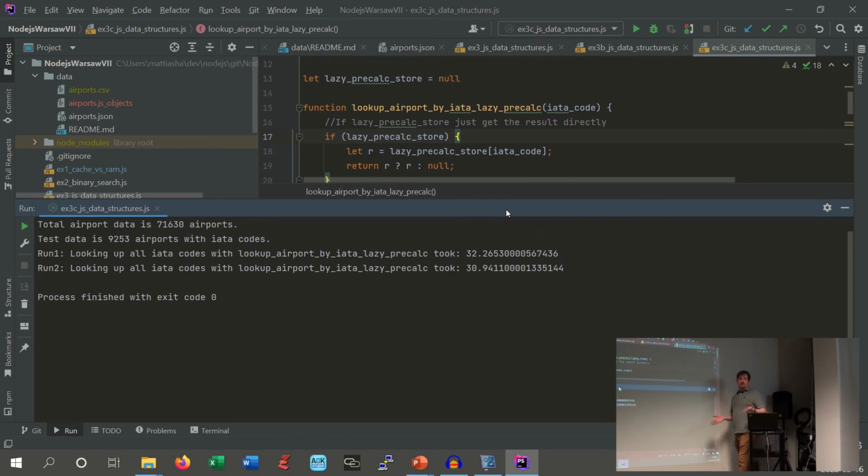So now the program ends almost at once. The initialization is fast, as you saw, and now we have almost the same values on the first run and the second run, because it's only when we are looking for the first value the first time that we are pre-calculating everything. So again, there is a question here. Why aren't we doing this on all data? If lazy pre-calculation is so awesome, why aren't we doing it everywhere?